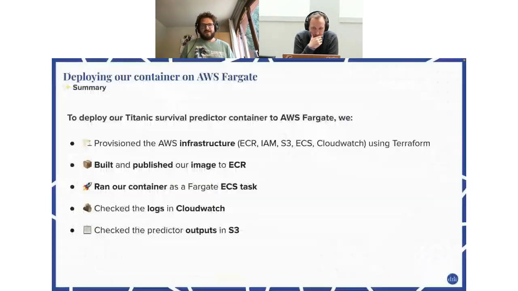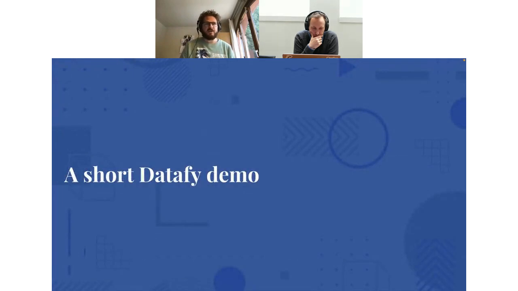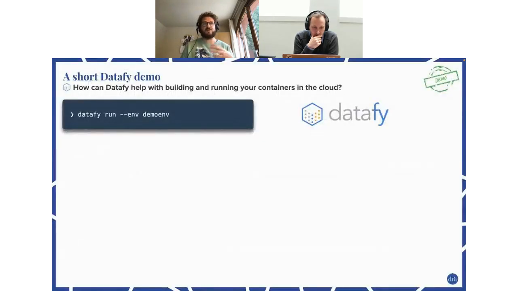So looking at all we had to do, I just wanted to talk briefly about Datafy. If you were in the first webinar, Datafy was already mentioned. It's a tool that we built at DataMinded that deals exactly with this kind of topic. So how to be productive as a developer, to deploy my containers, orchestrate them, and so on. So to that point, I will give a short demo of what Datafy can do to do exactly what we just did, but with a single command.